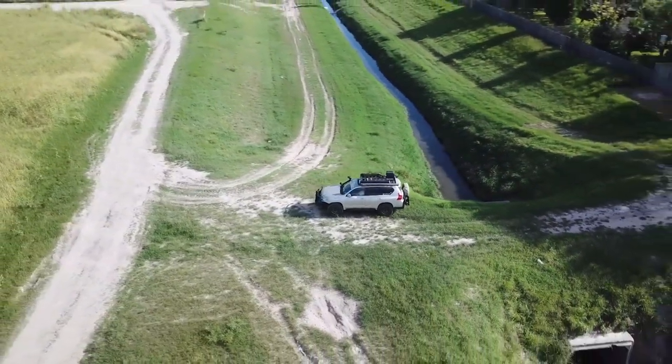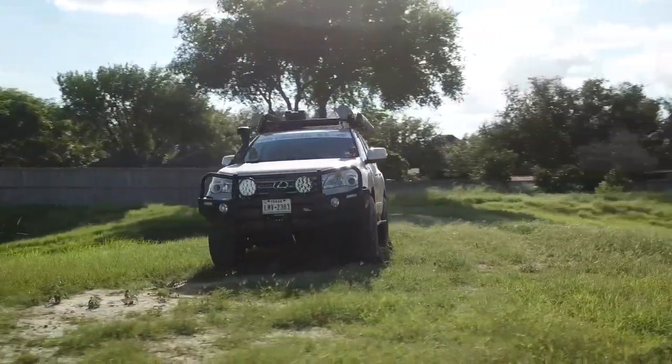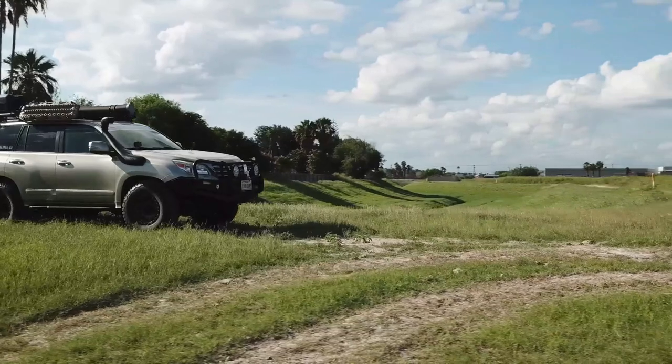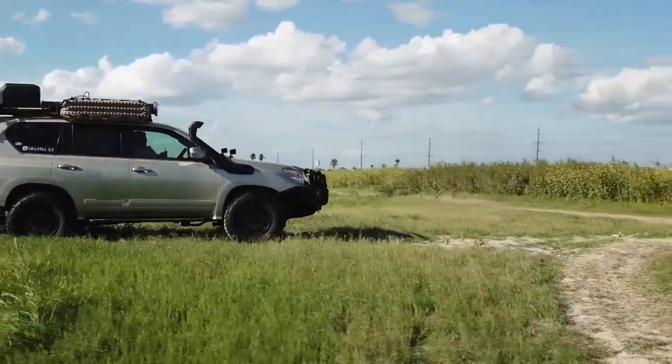I am very happy with the modifications and grateful to Justin and the Truck Toyz team for their can-do attitude and willingness to work on uncommon vehicles such as the GX. If you're in South Texas, give them a try. Your ride can't be in better hands.